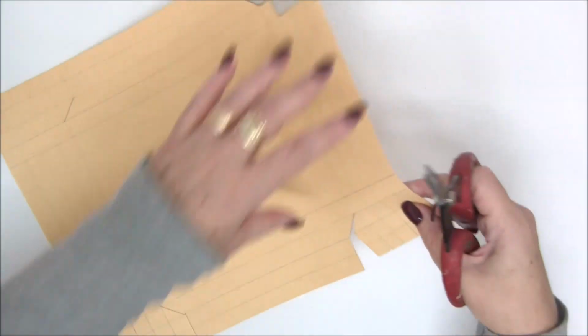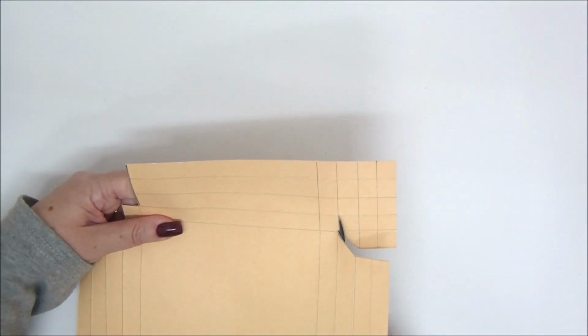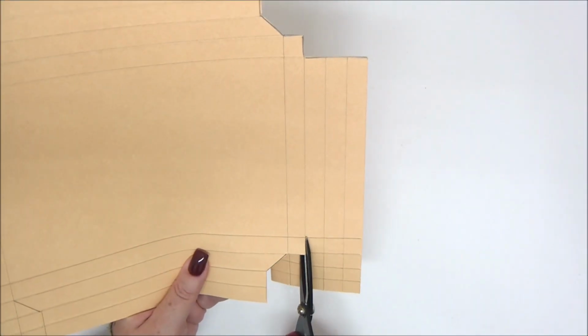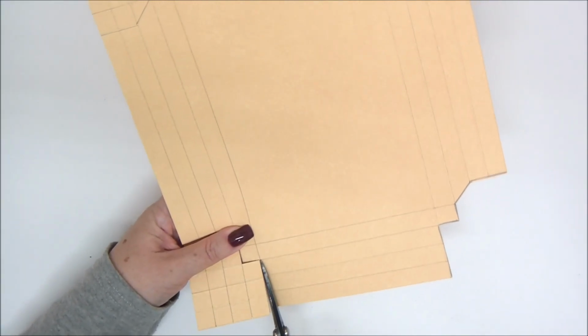Can be a little bit confusing. Just want to make sure that I'm cutting it the right way, like this. Don't forget to leave the tab. It's very important.